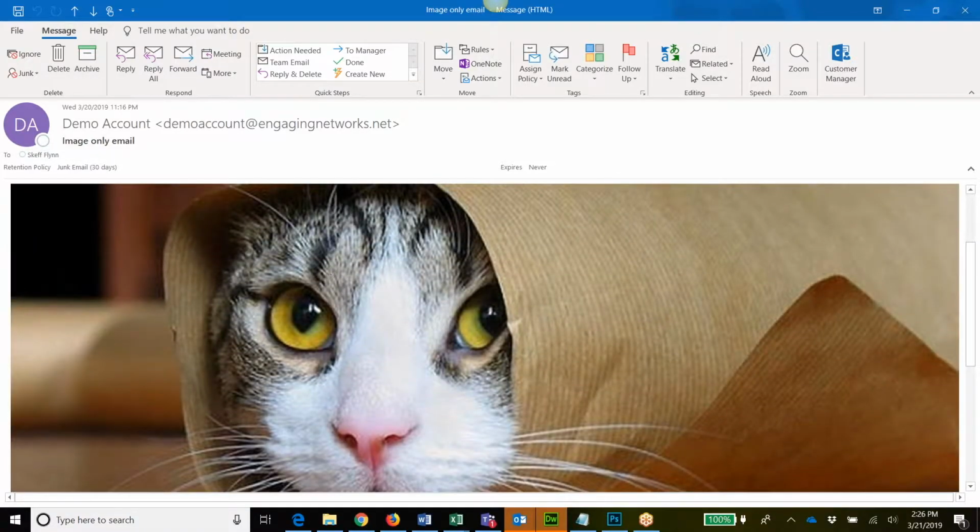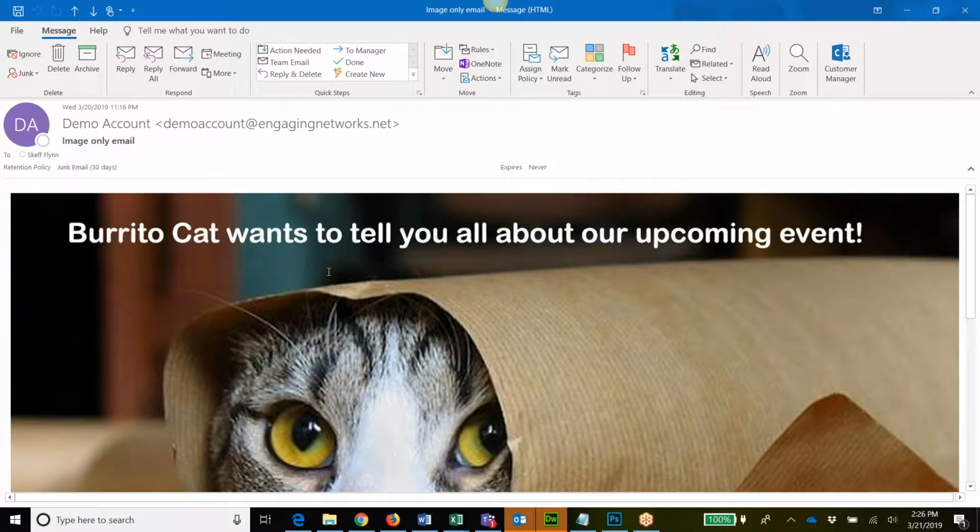But again, that's not a great user experience. And then lastly, for people with visual impairments who use screen readers, there's nothing for the screen reader to read in an email like this. So you want to steer clear of this notion of using one big image for your email. You want to have at least a 50-50 ratio of text to images.